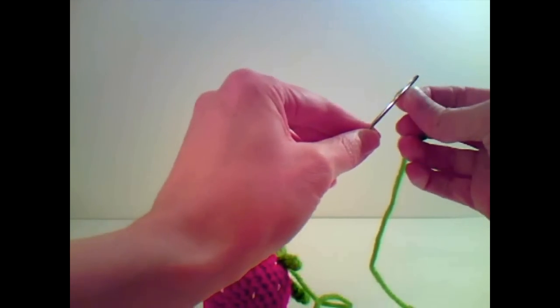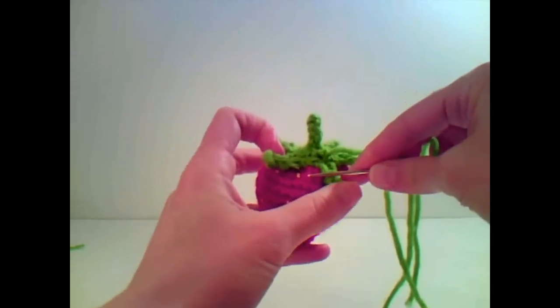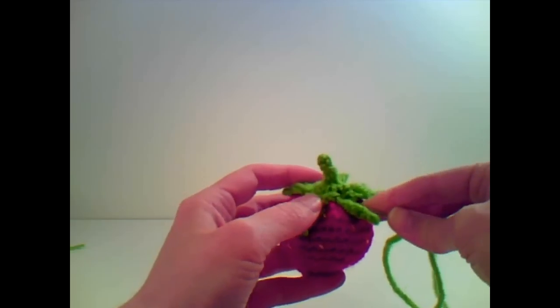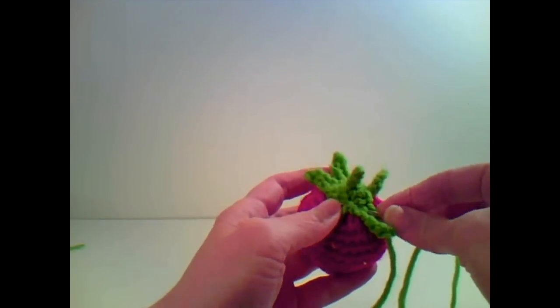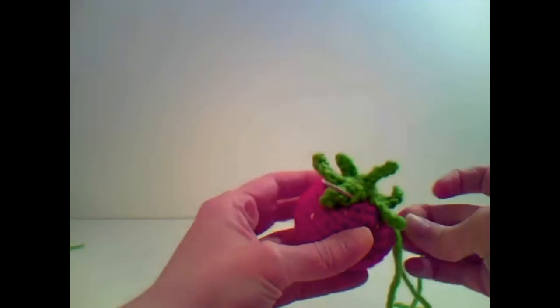Now, grab your yarn needle, re-thread that yarn, and just weave it in a few places, knot it up, and then bury the tail. And once again, this is a good opportunity to maybe cinch up any little holes that may have appeared while you were sewing, or while you were doing extra stitches or extra chains or whatever. And you can just make it nice and solid green. You can even get a few more stitches sort of securing it to the top of the strawberry there if you want.